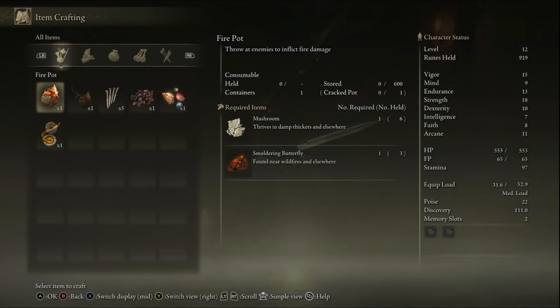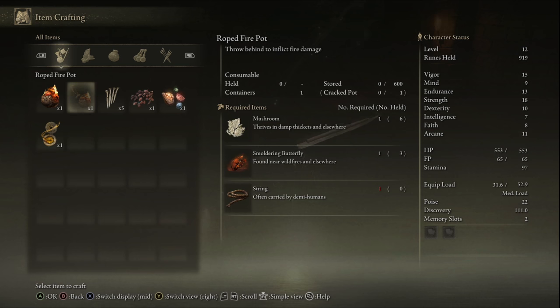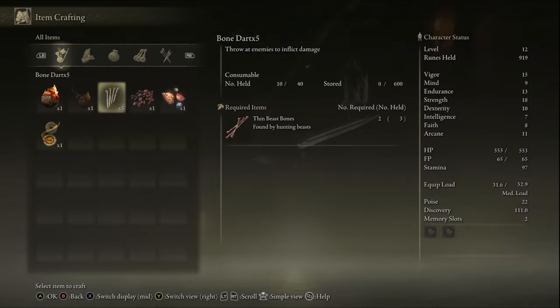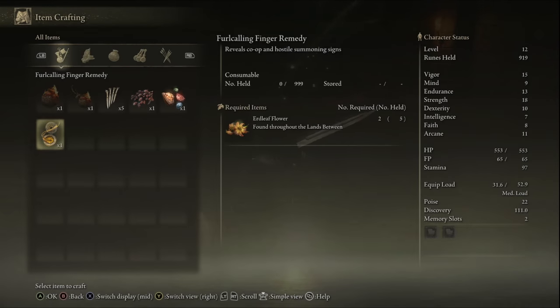Probably not. Item craft. Let's see what we can do. Like, we can craft bone darts. Throw at enemies to inflict damage. So, that needs mushrooms and smoldering butterflies. Roped fire pot. Mushrooms. I need string as well. Then we'll go with a couple of bone darts, just so that we can draw enemies out, and we'll also get a fire pot.